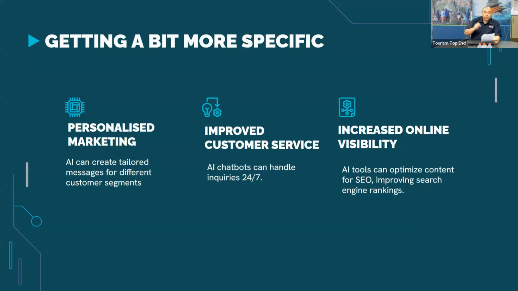Getting a bit more specific to the travel, tourism and hospitality industries, AI can help with customizing your messaging for different customer segments. So, for example, you can craft marketing communication specifically for the drive market, for the grey nomad market, or for luxury travelers, foodies, families, etc. Right? Instead of you taking the time to do all of that for each individual customer segment, generative AI can do that for you in minutes, if not seconds.